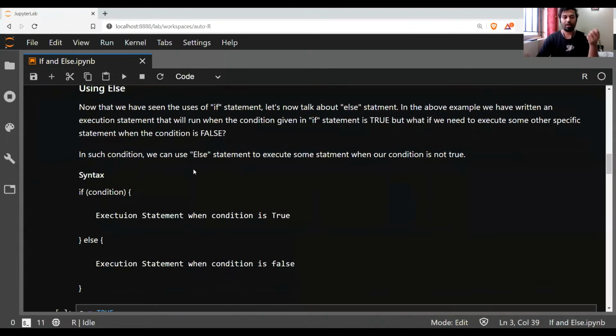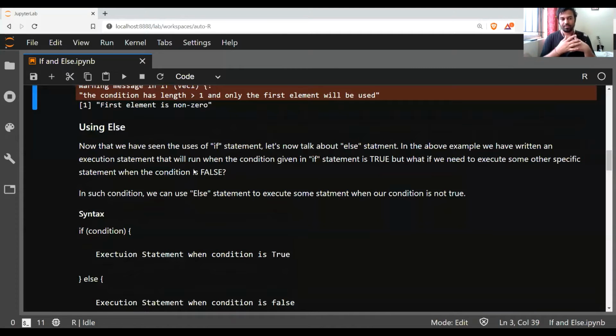Now let's talk about how we can use the else statement. We have seen the case where if your condition is true, then something happens, and that you write in the if statement. What about if the condition is false? There might be something that you want to do when your condition is false, and those things you can do in else.